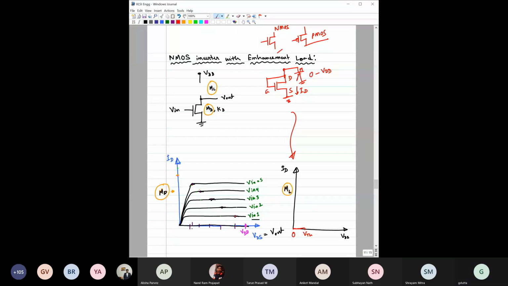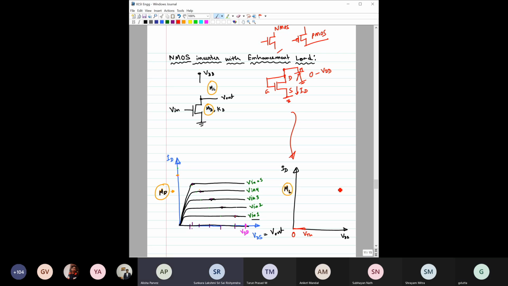After that, it will increase quadratically. Increase how? Linearly? Exponentially. How do you know that it will increase exponentially? Power of 2. Okay, why? Because in a MOSFET there are two equations, right? So how do you know that only that square one will appear here, not the other equation?